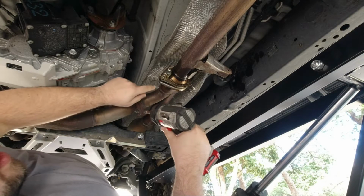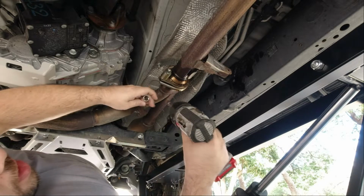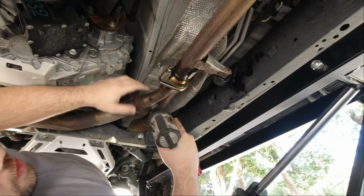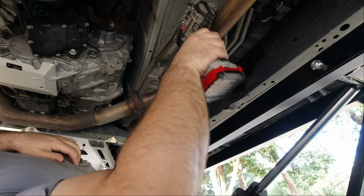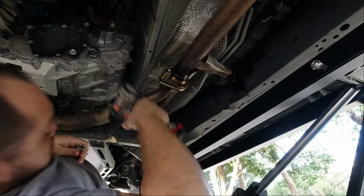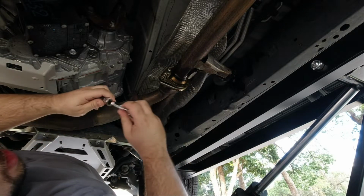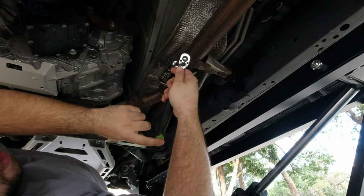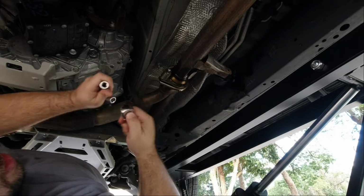Okay guys, so looks like I don't have to hold this down. It's like a welded on nut on this side. So I'm just gonna try with my little impact driver. See if I can get this out. Oh, that's not gonna work. Let's try this. Actually, I don't need it that long.